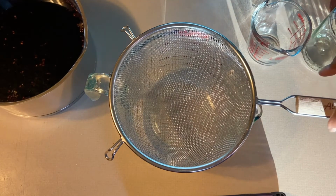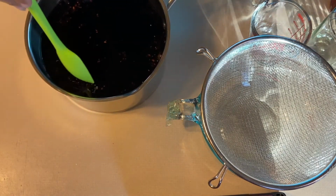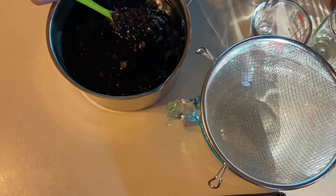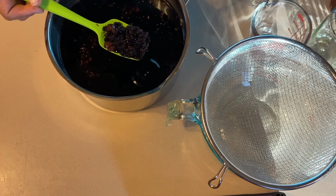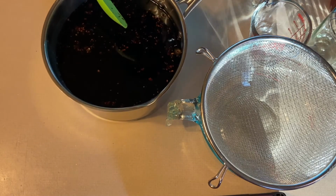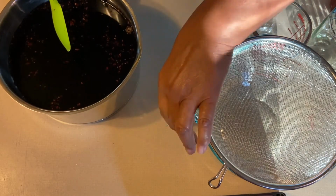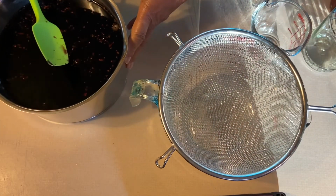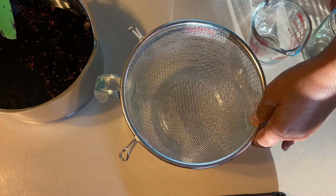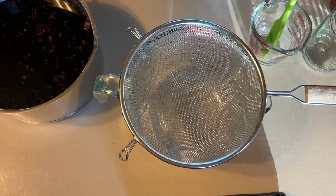The rose hips have marinated in the pot, and as you can see, you can't hardly see anything, but it's in there. See, this is it, and I'm going to pour. I'm going to pour all this liquid over into this large measuring cup. This is a 64-ounce measuring cup, well, measuring bowl.